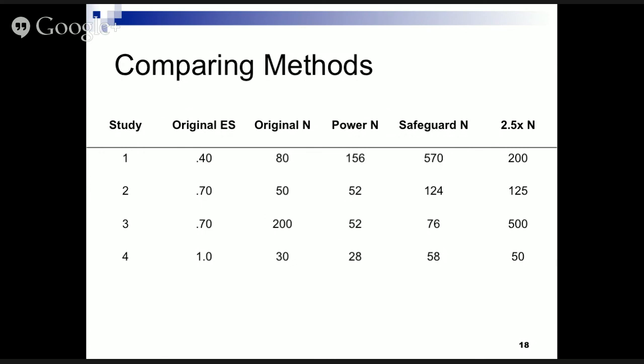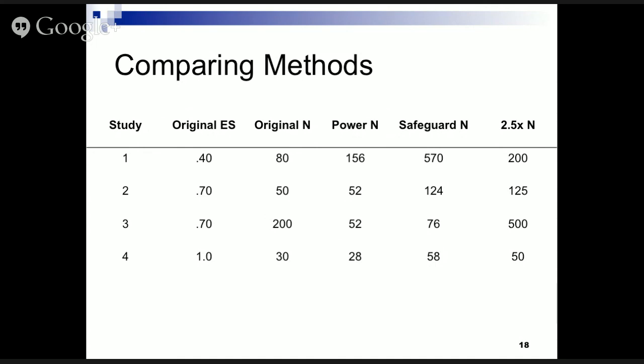So you may be asking yourself, okay, what do I actually do? So one good thing whenever you're running a power analysis is to actually run some sensitivity analyses. So look at what the normal power calculation gives you. Look at the safeguard power. Look at the 2.5 rule. Take into account what the original sample size was, right? A larger original sample size is going to have smaller confidence intervals. It's going to have a better estimate of that original effect size and be less likely to inflate it.